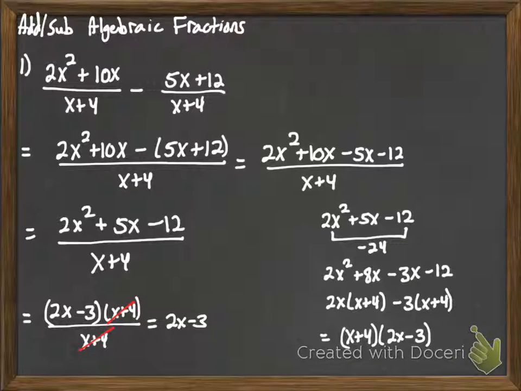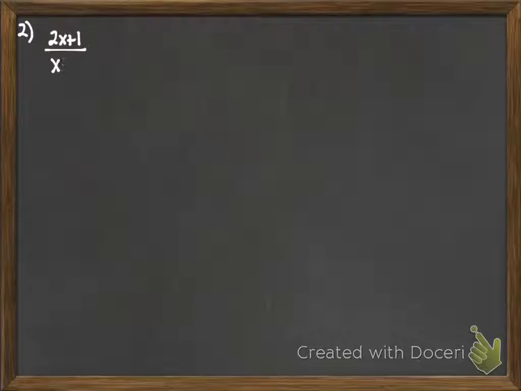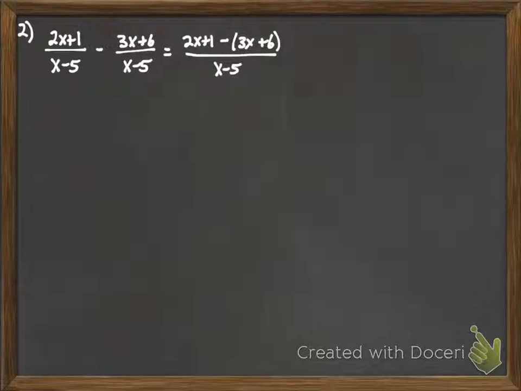Our next example is not quite as bad. Still though, we're subtracting something off that has a quantity in the numerator. Again, I encourage you to take the time and write that out. And at the very least, remember you must distribute. So we can distribute the negative through. We get 2x plus 1 minus 3x minus 6. And then at this point, we want to combine like terms. So we have a 2x minus 3x would be a negative x. 1 minus 6 would be minus 5.